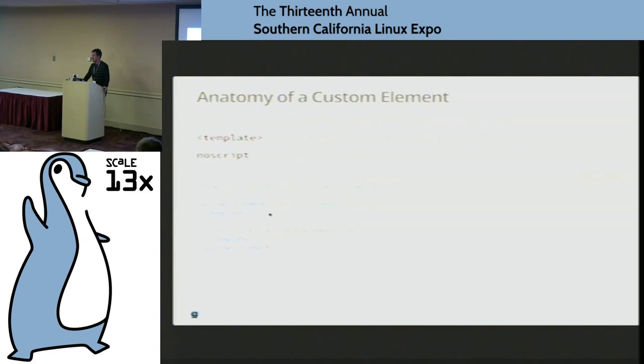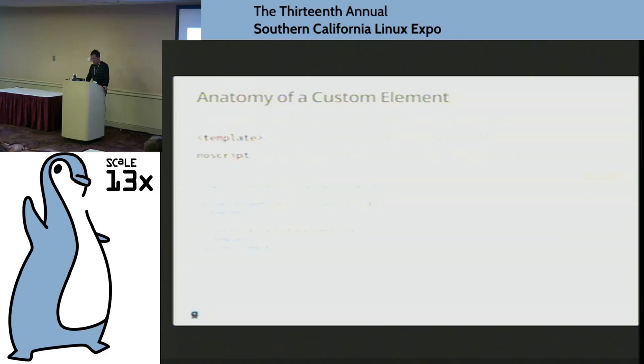That won't work. It actually surprised me that nobody asked about namespacing. How do you prevent people from re-implementing link A or re-implementing already existing stuff? Basically, custom elements have to have a hyphen in the name. That's how you can tell if something's a custom element. No HTML element has a hyphen in the name. All custom elements have hyphens. So a Polymer element, and this is the name, will have to have a hyphen in it, right?